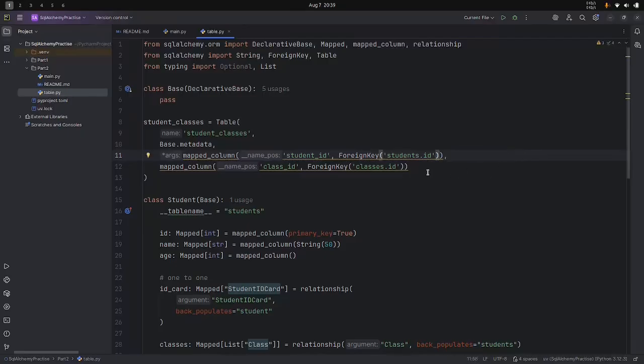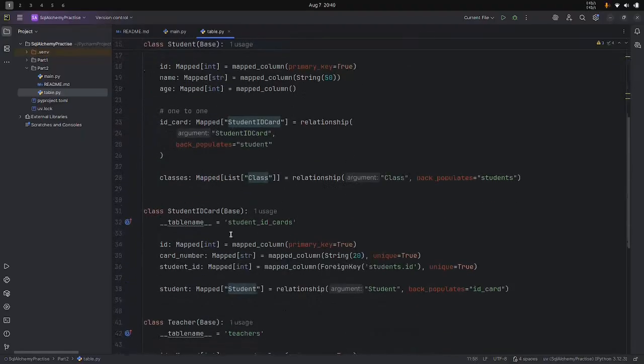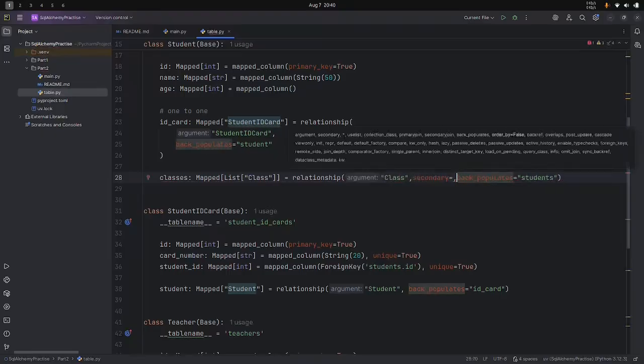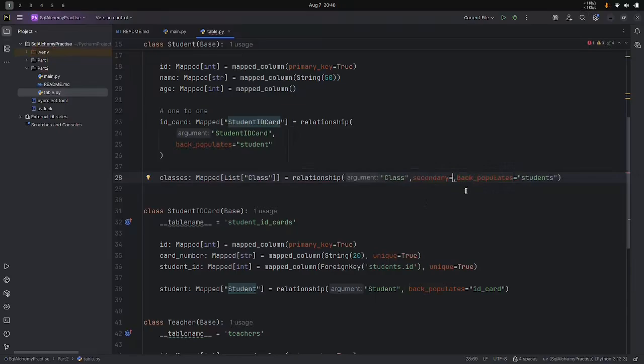Okay, we create a table with a foreign key, and the relationship goes here. So we need to link it somehow. So how to link it? In the relationship we have another argument called secondary. It will indicate what is the secondary table I need to look at. It will be student class.